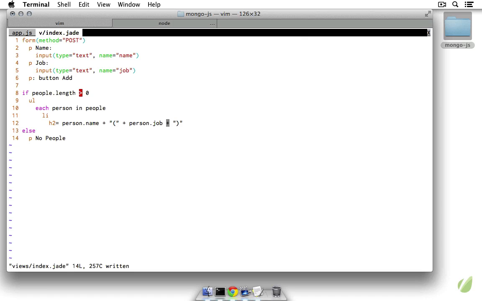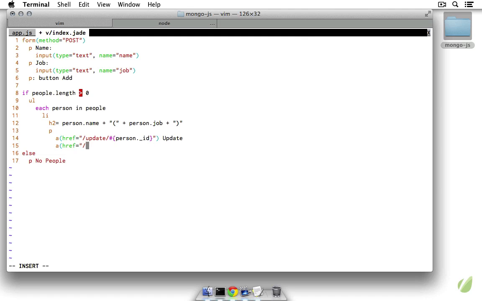So as you can see, now we're working with the actual document, and this will end up with the same output that we had in our PHP application. We'll have their name property, and then we'll have their job property. So underneath this H2, we want to have a paragraph. This one will have a link to, this will just be /update/ and then we can use interpolation here to put in person._id, and the text for this is going to be update.